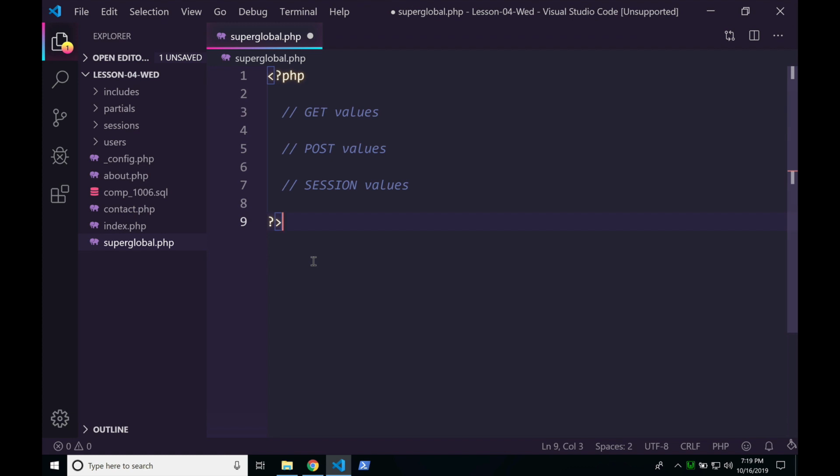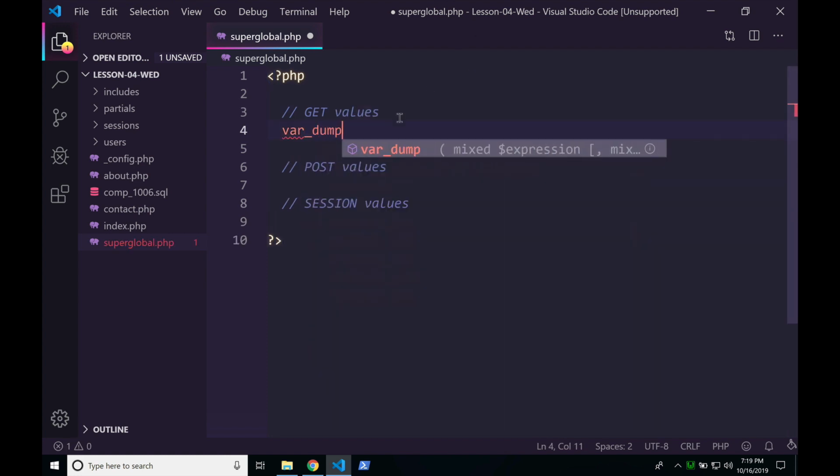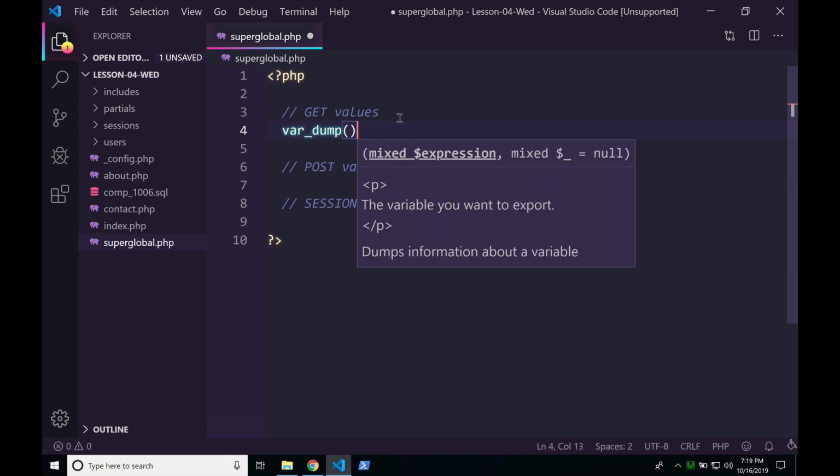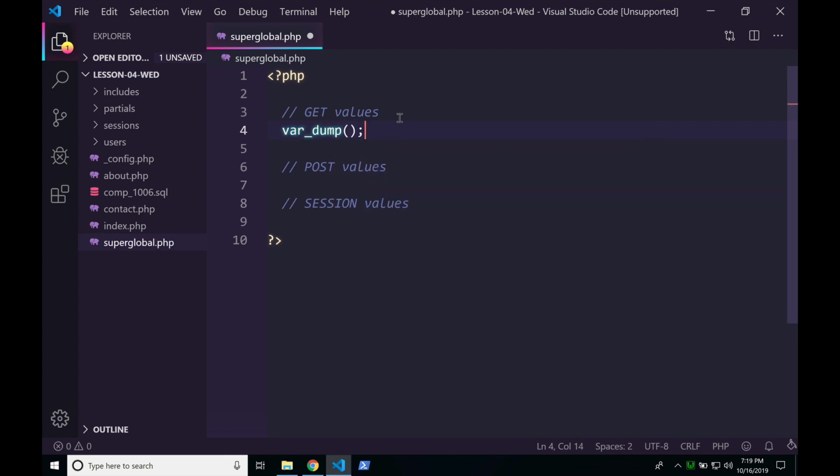Okay. So get values. I actually want to see the get values. Well, I can do that by dumping them. So I'm going to use the dump function. The dump function will take whatever I put into it, whether it's a variable with a flat value, like just a literal value, an array, a hash, a class, doesn't matter. It will just dump it out entirely so we can see its structure.